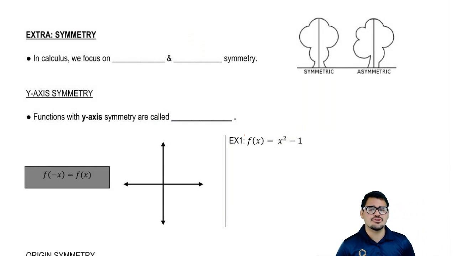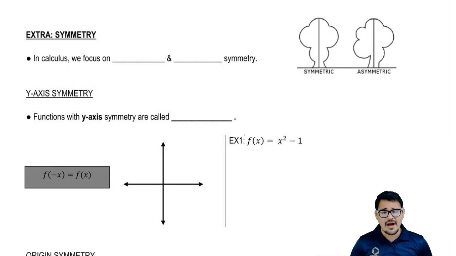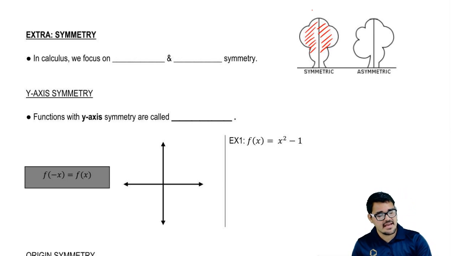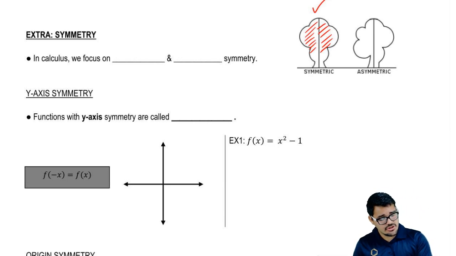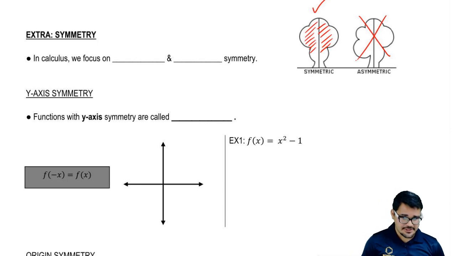So whenever we talk about symmetry, we would like to think about the most generic way of symmetry that we've been taught for a while, which is looking at a line and looking to the left and to the right of that line and seeing if it's the same or not. For example, there's a little flower here. To the left or to the right of it, we base symmetry on looking at the picture, is it the same or not. So here we say that it is the same, so we give it a check mark, it's good. We look at the other figure, this flower is asymmetric, so we're going to say it's not the same on both sides of this line, so we say it's not symmetric.